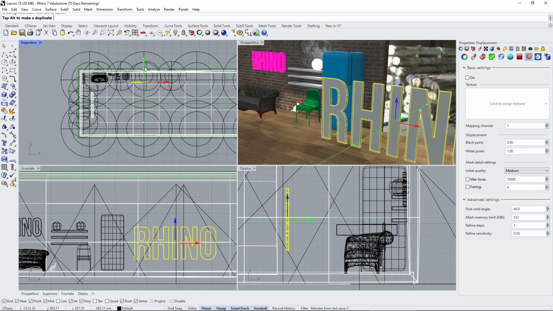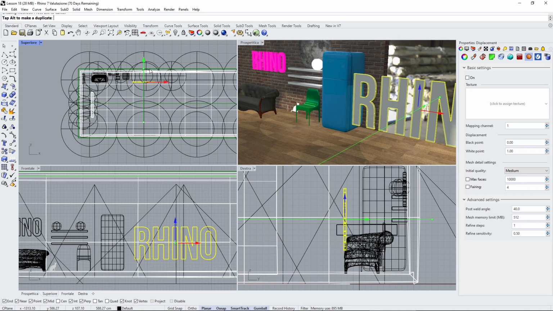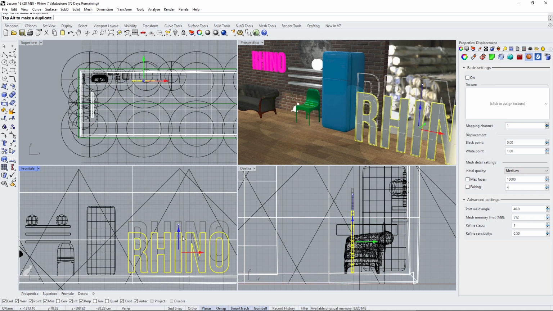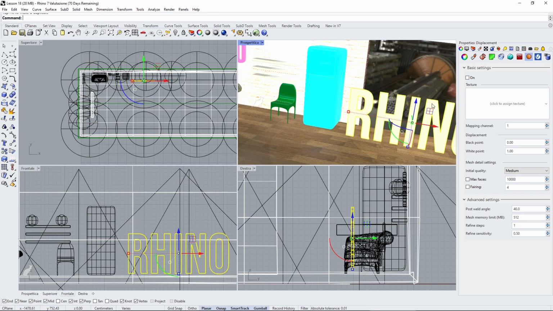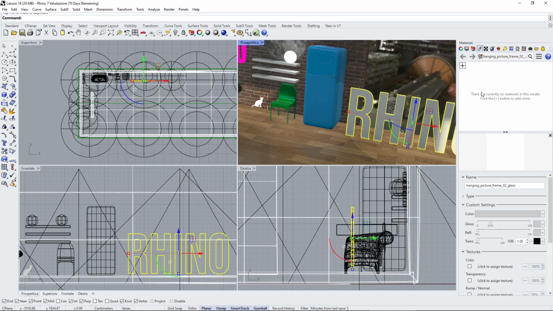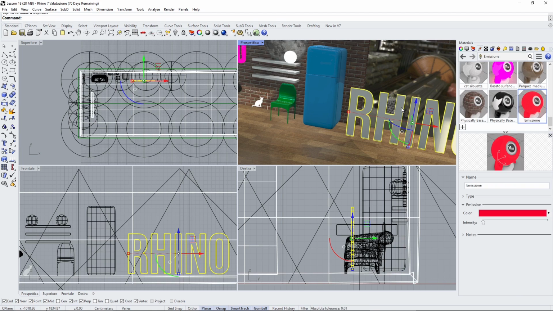Okay, and now if I want to create a light effect to create like a neon sign, well, we already know that. Basically we just go to the materials tab, apply an emissive material, and that's all. If we don't have it, we can just create it, but we already saw how to do that. So I'm just going to click and drag here and place this.